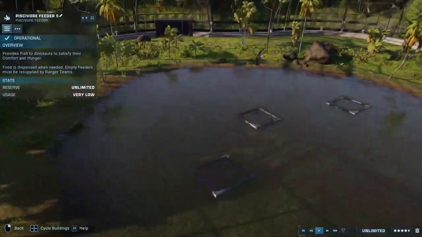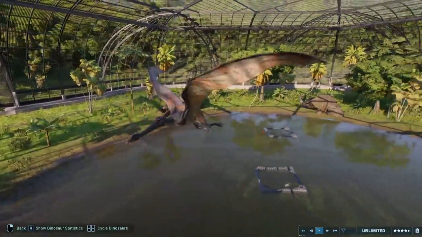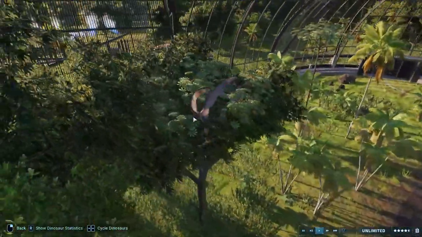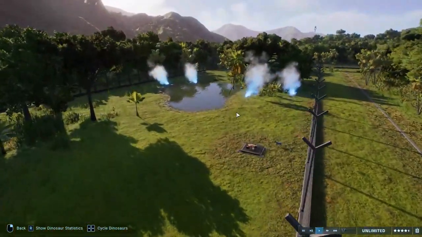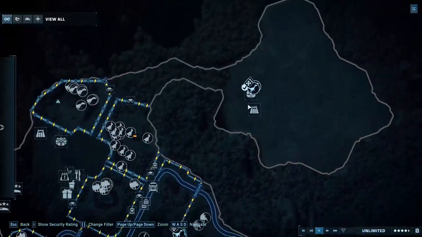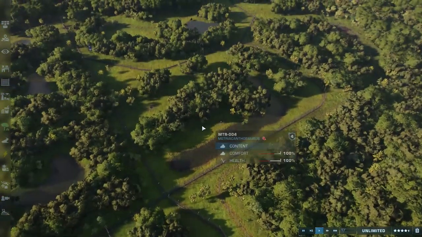We have the Cearadactylus aviary. The Cearadactylus look pretty cool. I like them. And especially with the tour cars running through here, it will look pretty cool too. And over here we have the Compsognathus. We are still adding them in because we have 20 and we have to airlift them all the way to here from this side of the island, so that's gonna take a while, but we have the Compsognathus.